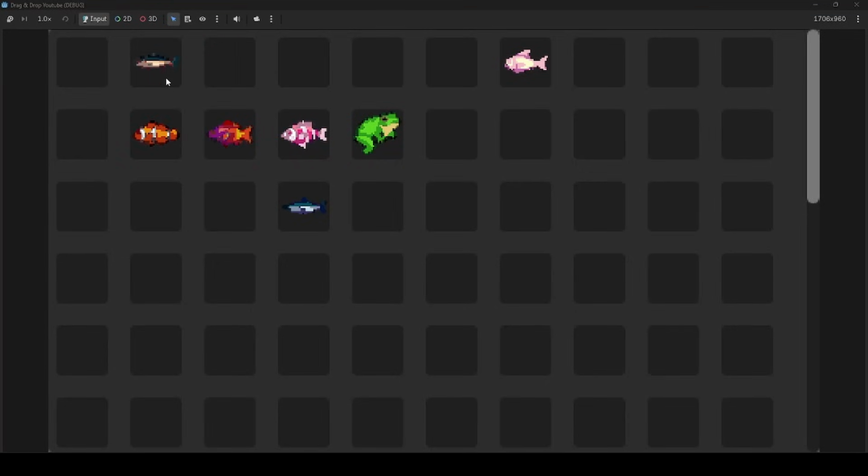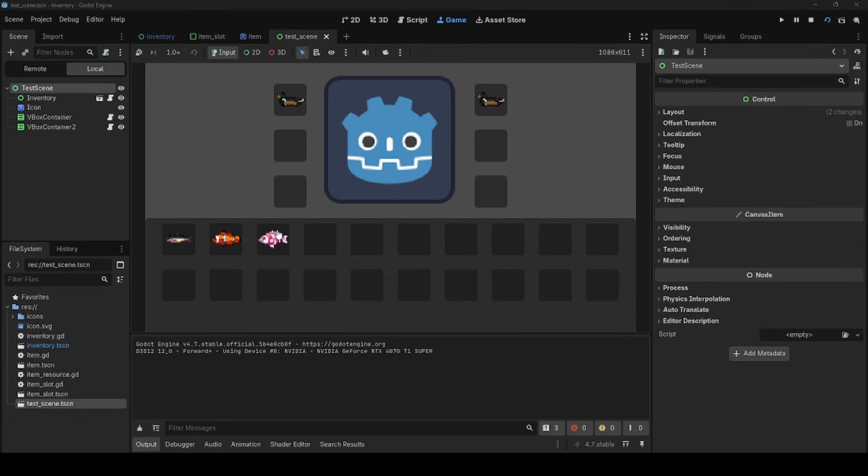Hi, I'm Tomody, and in this tutorial I will show you how to create a drag and drop inventory system. This will be the final result. I have items that I can drag and drop. This could be your inventory or a chest that you're interacting with, and I can drag items from my inventory to the equipped items or whatever. I can drag items from my inventory to this other UI and they get transferred.